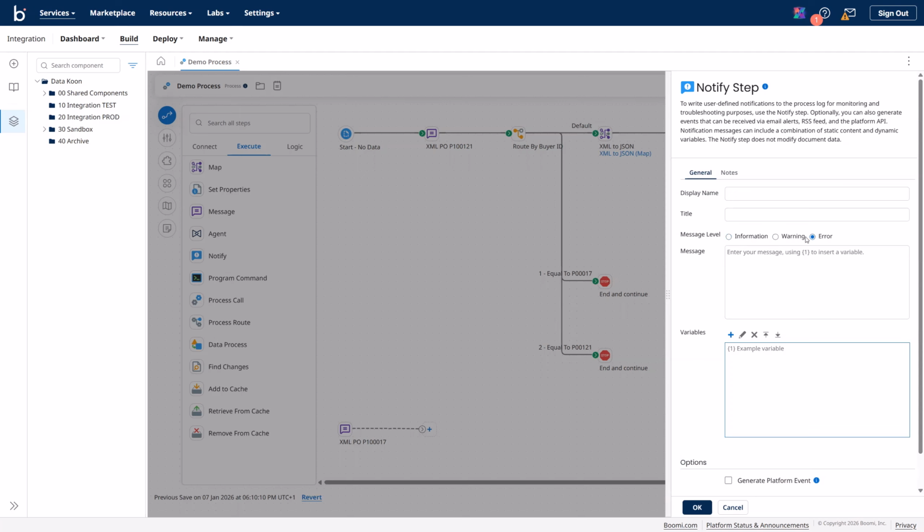Okay. Then message level, we have information, warning, and error. I think for now we go for the information. Yeah, I think we log the buyer ID.